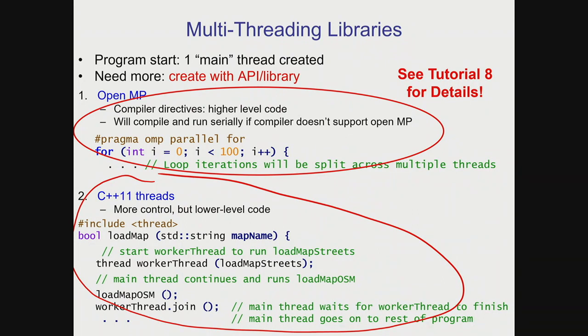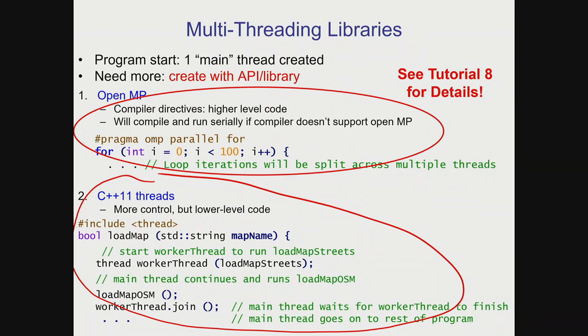C++reference.com, you'll find that there's a header file called thread, and that is an API to create and manage threads. Basically, when your program starts, there's always one thread, and it starts running main. If you want more threads, you have to create them yourself. You can do that with this threading part of the standard library, and that can be useful. So what I've given as an example here is how you could actually create threads in order to make load map faster. So we can divide load map into two parts. One part that loads all the OSM kind of lower level data, and one part that loads all the streets database kind of higher level data. And we can actually make load map run faster that way, and it's not too hard.